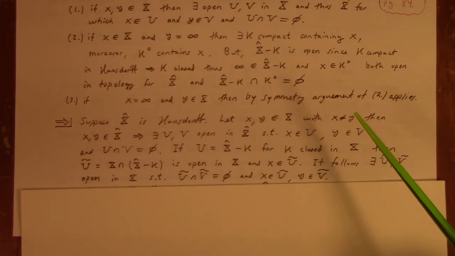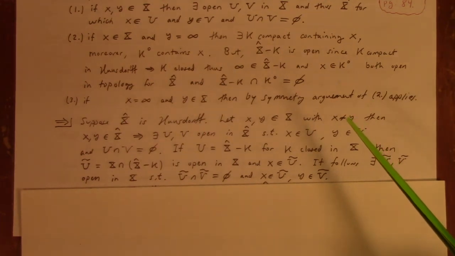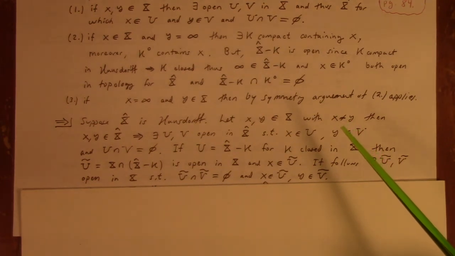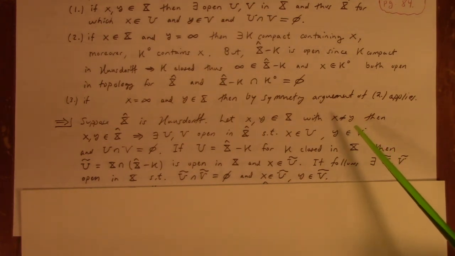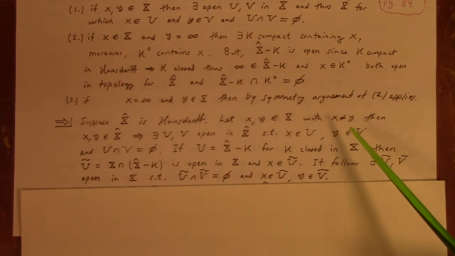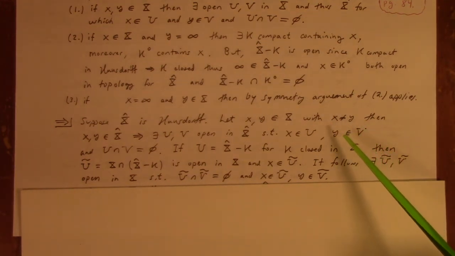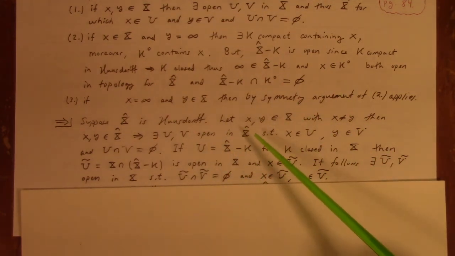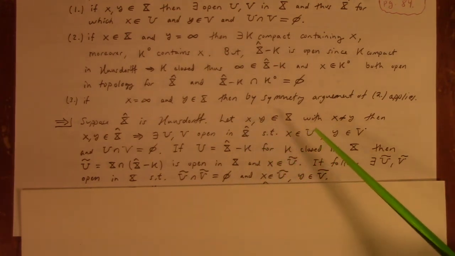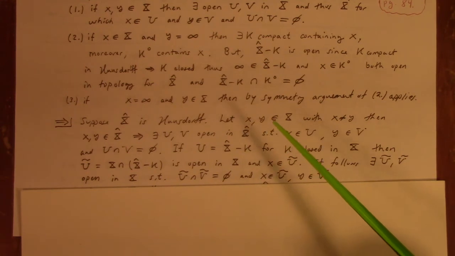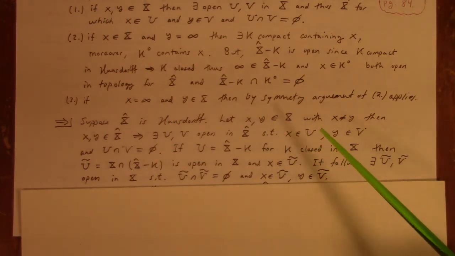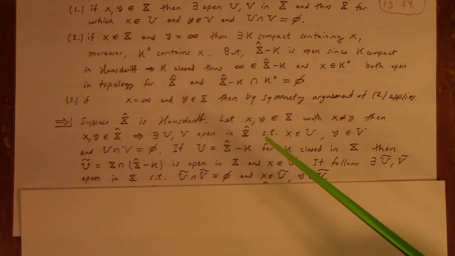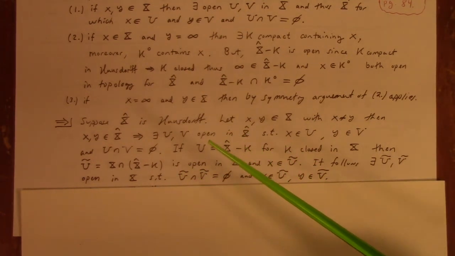All right, let me think about this for a second here. I'm trying to prove that X is Hausdorff right now, right? I get open sets in the compactification, which separate x and y. But I need to take those open sets and somehow cull them down to open sets in X which separate x and y. But I think I can just intersect those open sets in X hat with X.